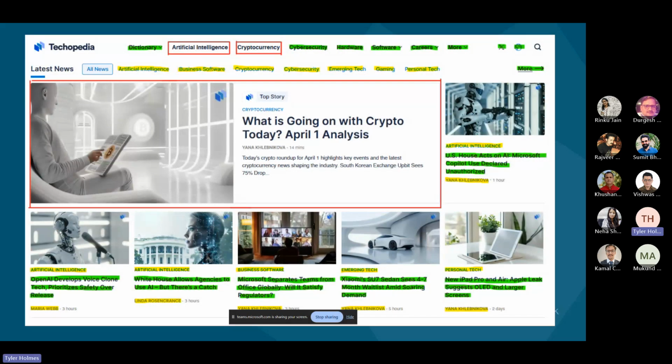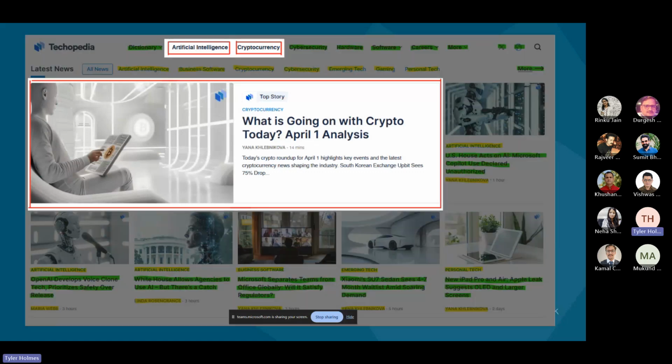So I've done some amazing Microsoft Paint work here on this screenshot to help highlight what some good changes would be. I've highlighted every link that could benefit from disabling viewport preloading in green and yellow. I used 2 colors because there was just so many links, it was hard to differentiate the green blob on the page. I've also drawn some extremely elegant red boxes around 3 links on the page. I'm assuming that at least one of the 2 navigation links, so artificial intelligence or cryptocurrency, have a high click-through rate, so above 25%. So I'm recommending that they would preload these for the user.